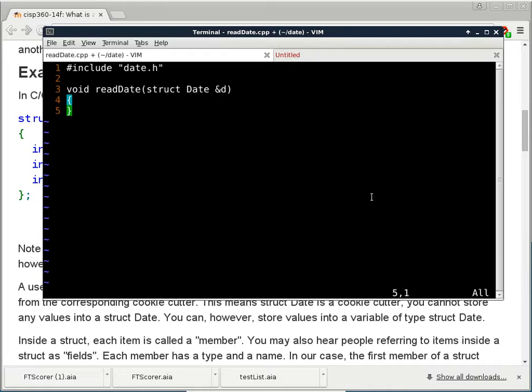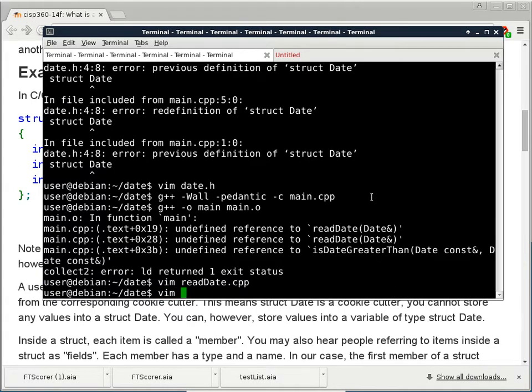This is what we call a stub. A stub is basically just the body or the definition of a subroutine that really doesn't do anything. But it does make the compiler happy and it makes the linker happy, because now we do have a subroutine called readDate, except it doesn't do a single thing. Well, that's fine. So we'll just leave it the way it is, and we're going to create the third source file, which is isDateGreaterThan. Should have picked a shorter name, but that's okay.